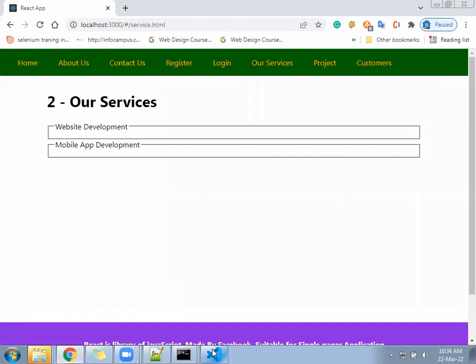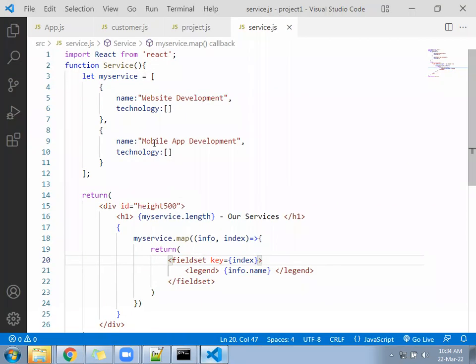Under that, your technology is still empty. We will add the list of technology inside that. Under the fieldset, the legend is coming as the name of this one service, and the technology will come under the fieldset.